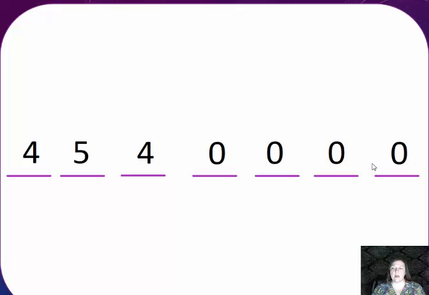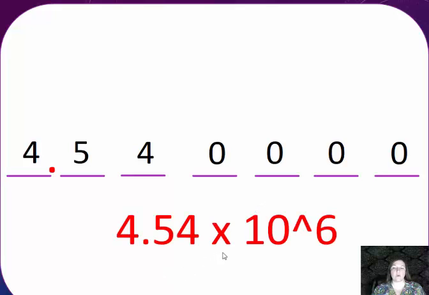All right, so 1 place, 2, 3, 4, 5. Can we stop here? No, because the number 45 is not meeting our criteria. So 6, we're moving it 6 places, and now we've met the criteria. We end up with 4.54, and then times 10 to the +6th power, because we would have to move it in a positive direction on the number line to return to the original number. Okay, so 4.54 times 10 to the 6th power is this number in scientific notation.